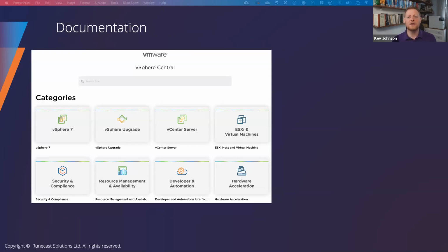So before you even get started, before you even download those bits, before you even start looking at videos of all the cool new features, please read the documentation. And when I say documentation, I'm talking about things like the release notes. The release notes are long and there's a lot of information in there, but you're going to want to make sure that you cover that stuff off, because there's going to be really important things in there, especially things whereby, if you do this, then these are the implications. So there may be things in the release notes that state, actually, don't do this if you're still running this specific product at this version. So please read the release notes.